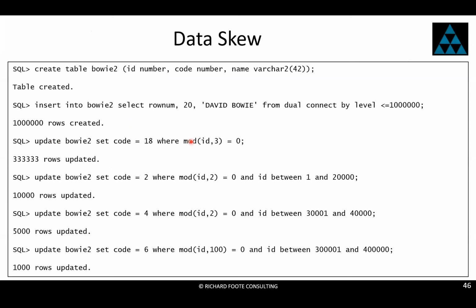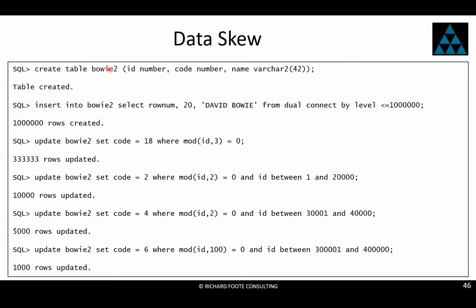All right. Now, what I want to talk about now is data skew. So when we talk about statistics and Oracle getting things wrong, one of the key ways it gets things wrong is because it's not picking up data skew properly. Or maybe it is, but we don't have quite the right stats to actually get us all the way there.